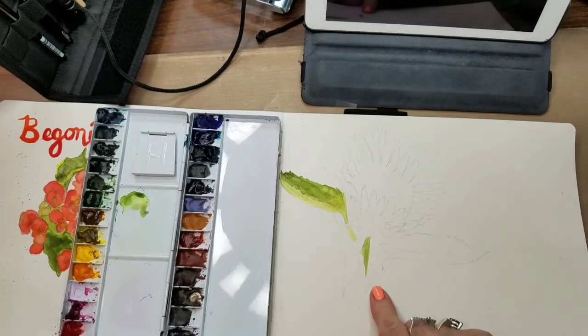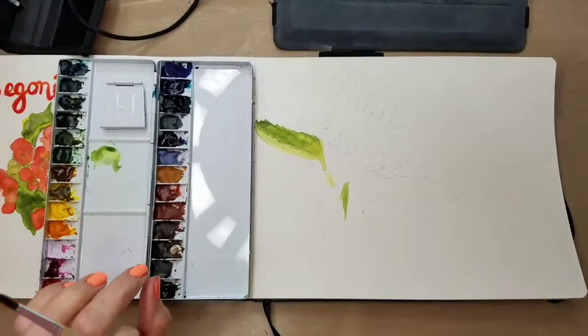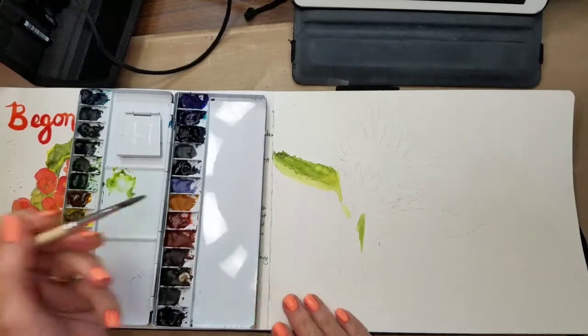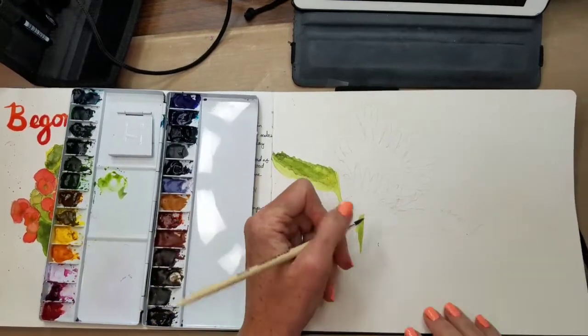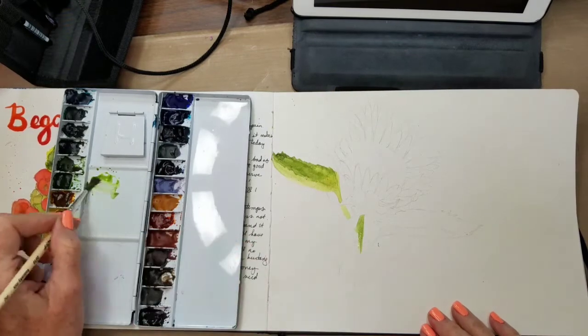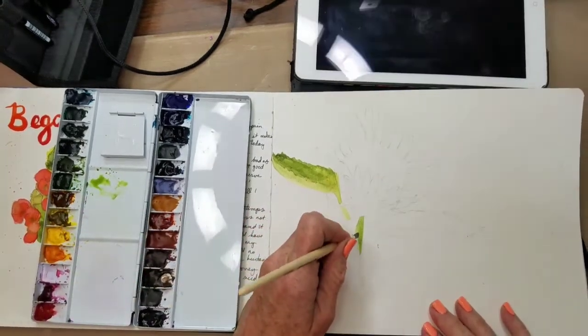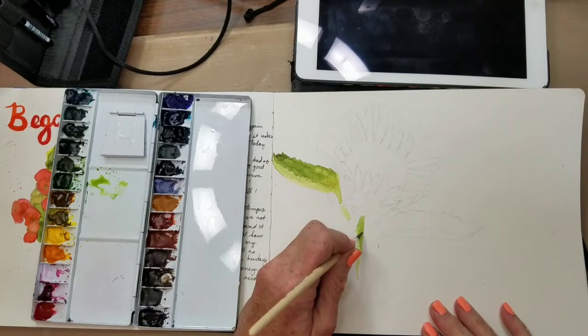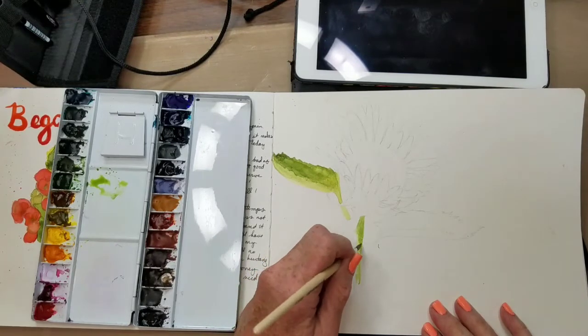But anyway, this is my flower that I'm painting here, and I'm just going to continue on. I got a little mess up because I moved this while it was wet, and I had folded my book up. So just trying to see if I like this Kolinsky brush.